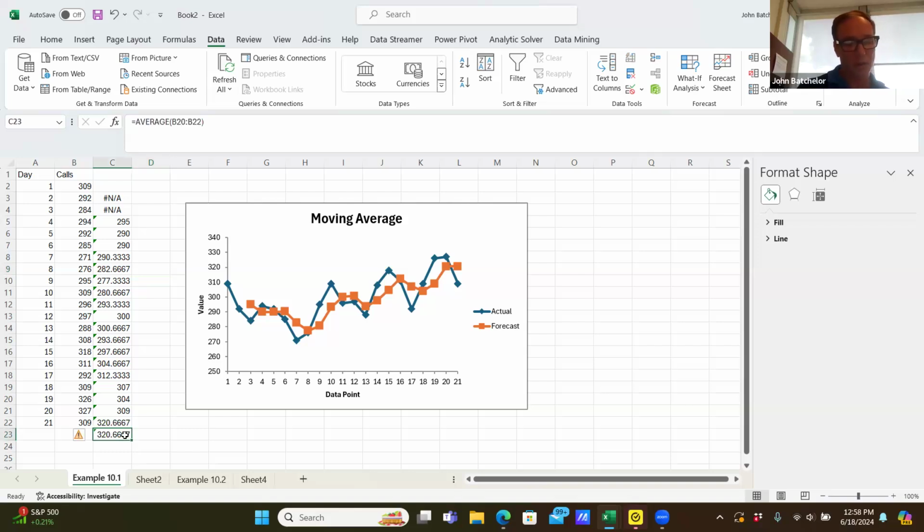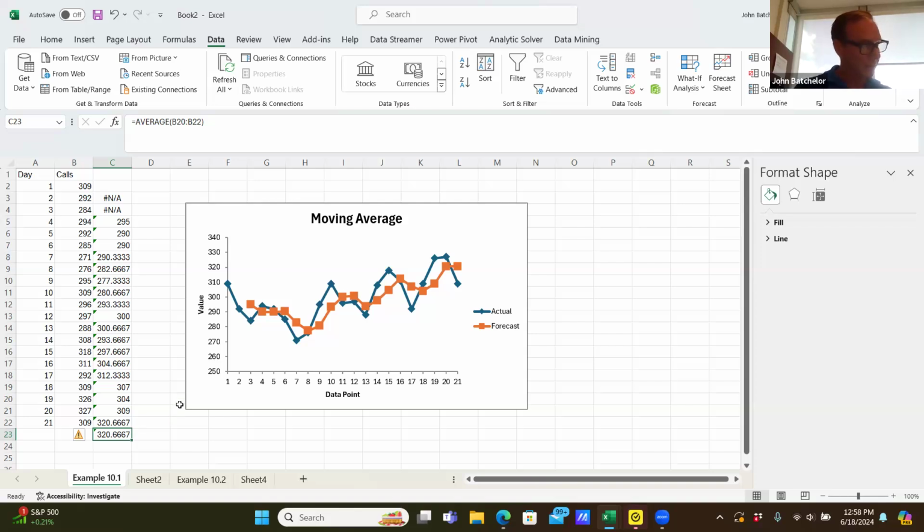One part of it asks you, like part C, what would the 22nd day look like? What would the forecast be? As we see here, it's going to be 320.67. In the book, they do the calculation by hand, but here we're just letting Excel do the work for us. But anyway, A, here's our forecast. That answers that one. B, here's our graph. C, here is the answer to day 22.